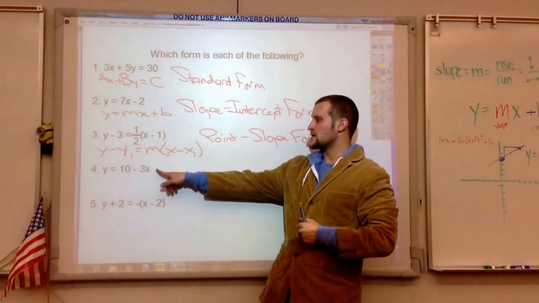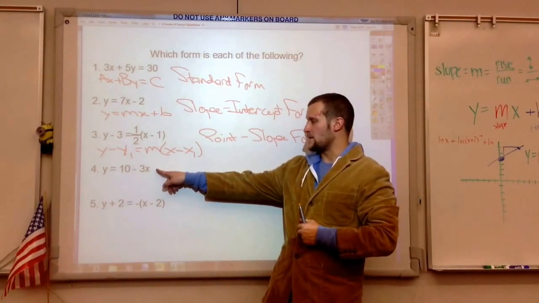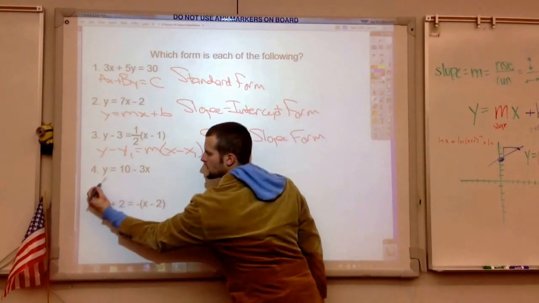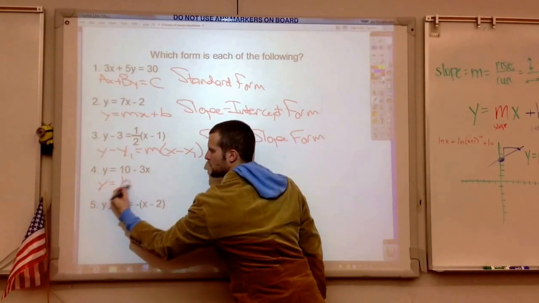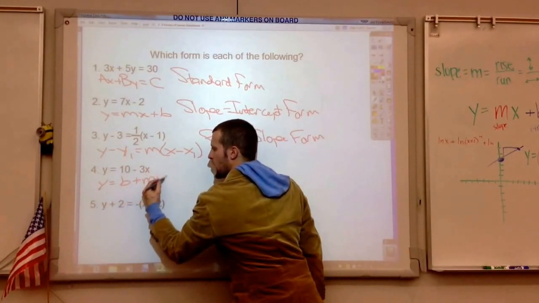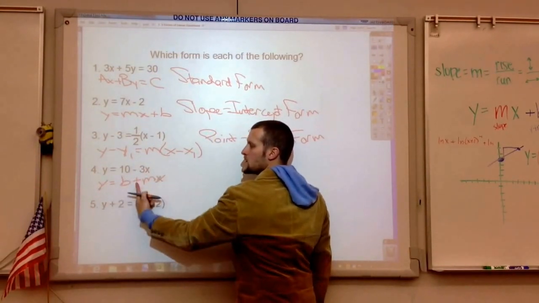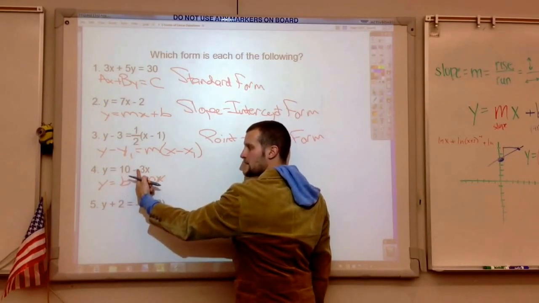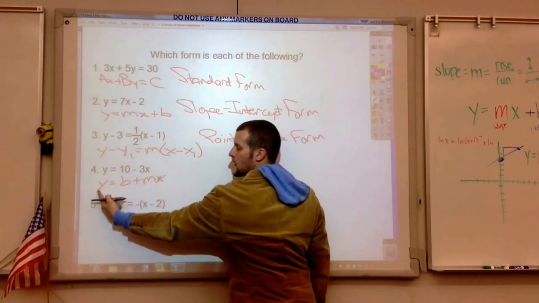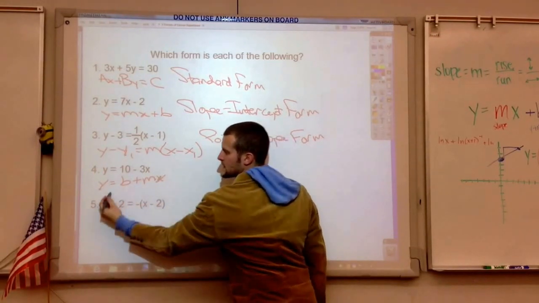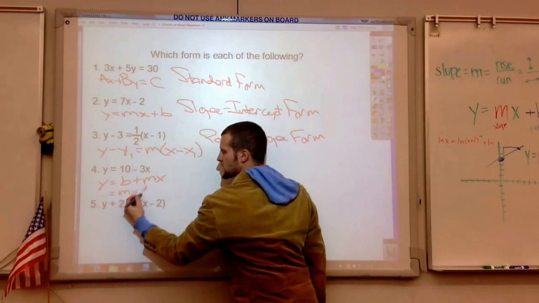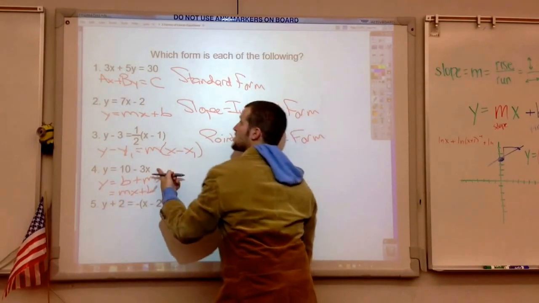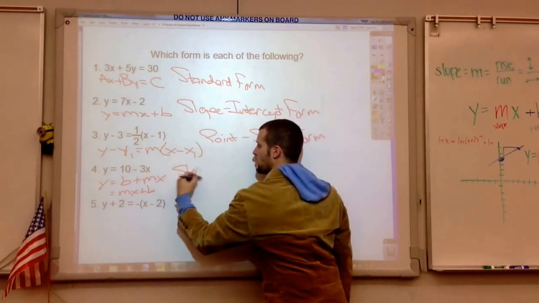This equation down here doesn't exactly look like any of our types, but if you realize it actually is y equals b plus mx going on here, don't get caught up on that this is minus. It's actually because it's plus, -3 is your slope. But realizing that it looks like this is the same thing as mx plus b. So this is slope-intercept form.